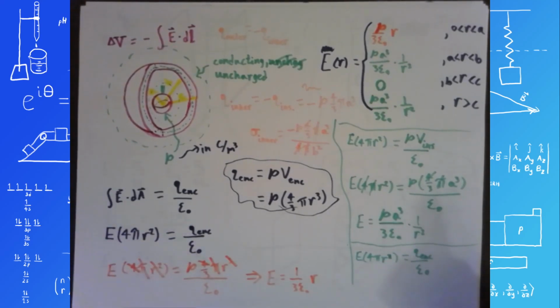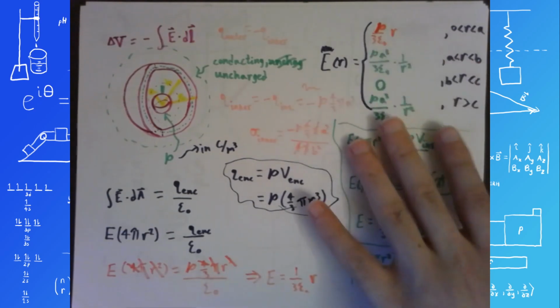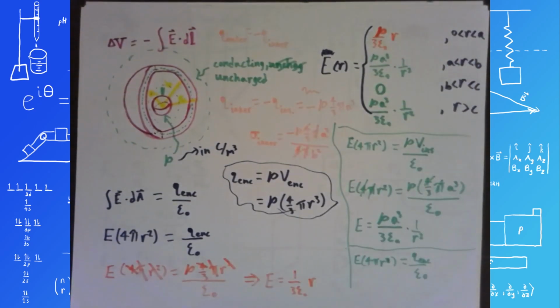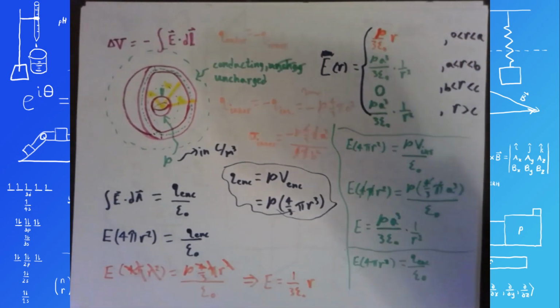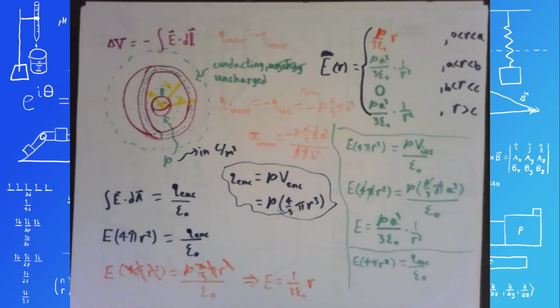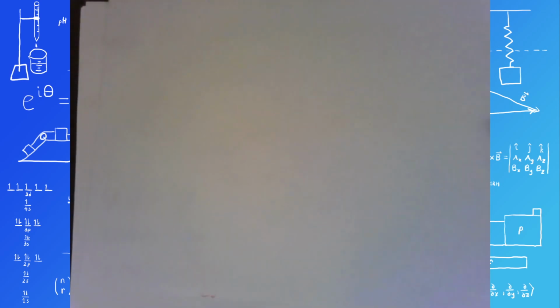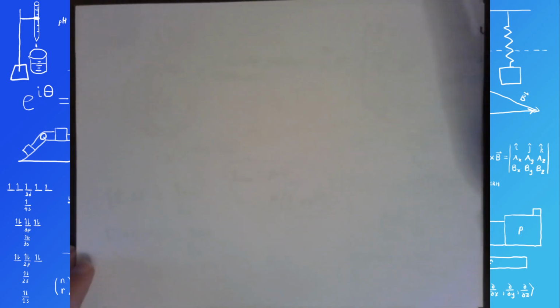Anyway, we want to now take this and move on and determine the voltage, the electric potential at all of these different places. So when doing electric potential, I like to work in the opposite direction. Instead of going from the inside out, like I did when coming up with all of these, for electric potential, I like to work from the outside in, for reasons that will hopefully become apparent in a minute.